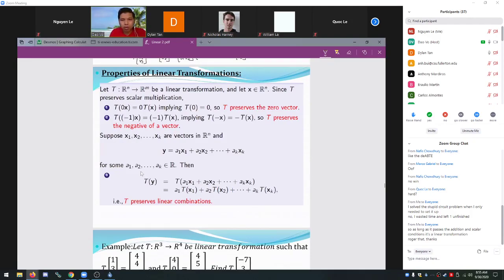Make sure that you box that and put a star on that, because that's something that we are going to use quite a lot. So if y is a linear combination of each of those x's, then the transformation of y will also be the linear combination of the transformations of those x's. So we can take out the constants a in front and write a1 T(x1) plus a2 T(x2) plus dot dot dot plus ak T(xk). That's something we can deal with.